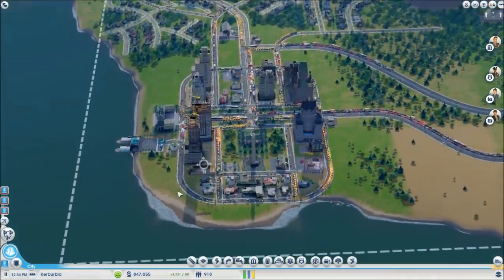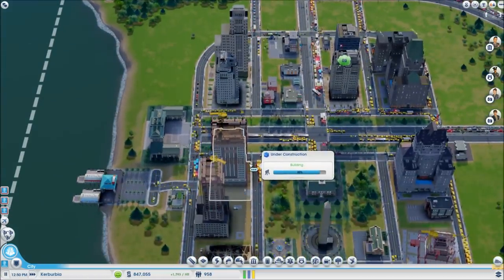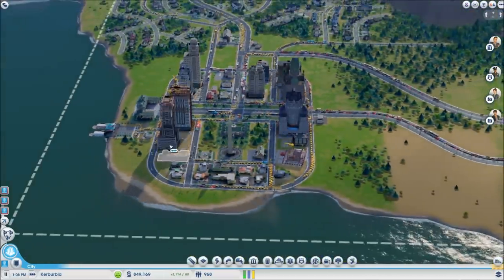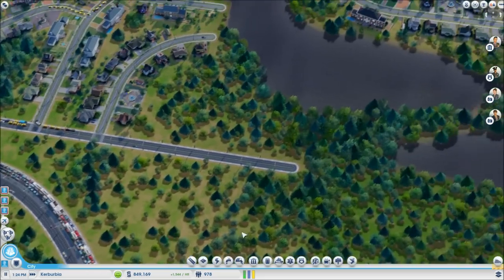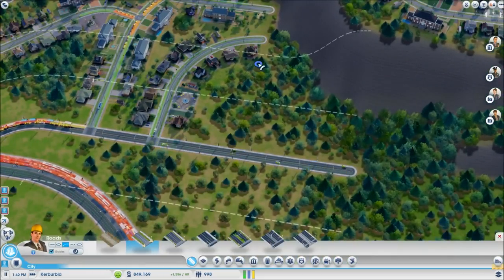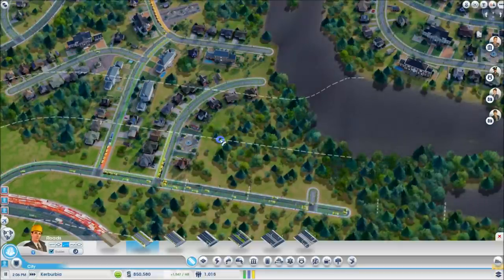Let me speed this up. I need to see if our traffic will get better, because this is closed down. We're still making a lot of money, which is really good. That is what we are all about, guys. The money. Although, we think about our citizens. Citizens mean a lot to this place.